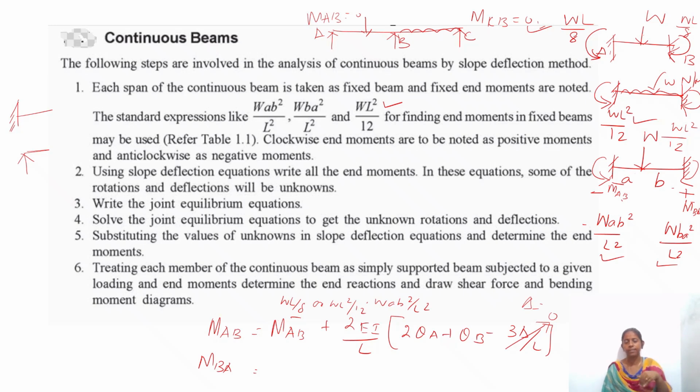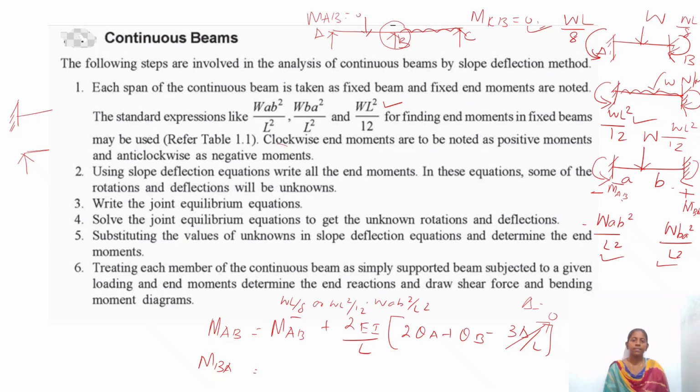It will rotate. A simply supported point will rotate. That is the direct meaning. So there will not be any moment of resistance. So MAB should be 0 in the final answer and MCB should be 0. What about the midpoint? Originally it is a simply supported point, so the resultant moment after any calculation should be equal to 0 at point B.